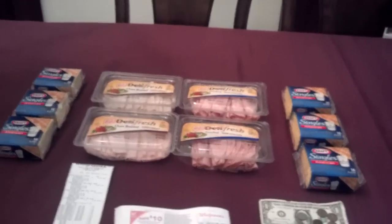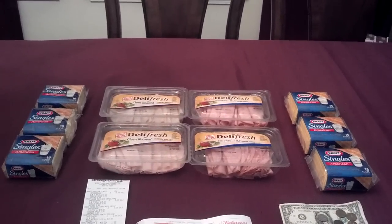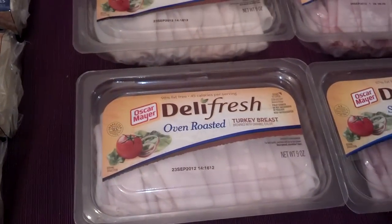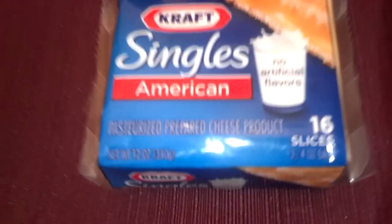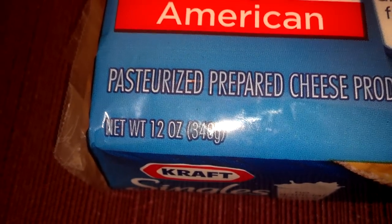What she posted was that you would buy 10 Kraft products at Walgreens. These are on sale 2 for $5, and they're the Kraft singles. And then the Deli Fresh. For the Kraft singles, the promotion requires 12 oz or larger, and that's a 12 oz package. For the Deli Fresh, it's 7 oz or larger, and these are 9 oz packages.